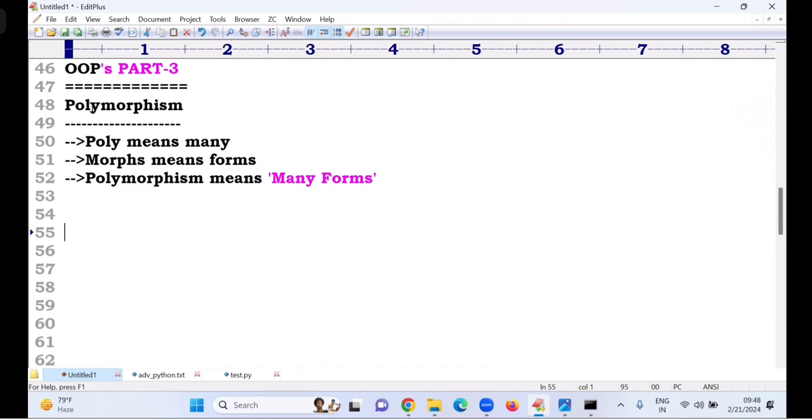So what is the best example for this? Polymorphism means, any example for polymorphism?